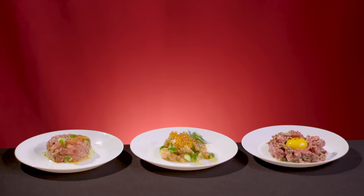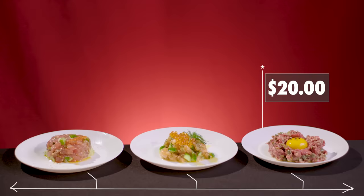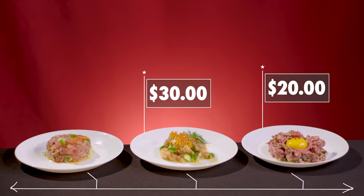How do you spell tartare, Tim? T-A-R-T-A-R. Is that wrong? T-A-R-T-A-R-E. Oh, tartare. The cheapest: beef short ribs, French bistro style. Damn, for real? The cheapest. I should've known. $30: salmon tartare with salmon roe, cucumber, and dill. And then tuna tartare with sesame oil and avocado. Most expensive, bro! Wow, you was right. I was right the whole time!